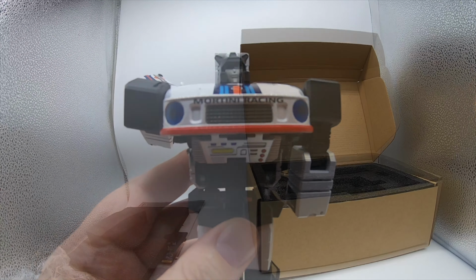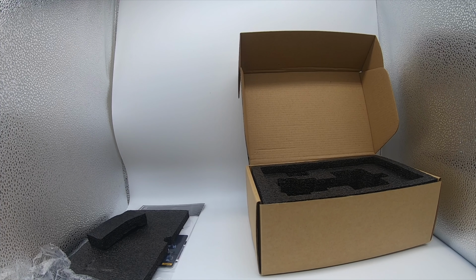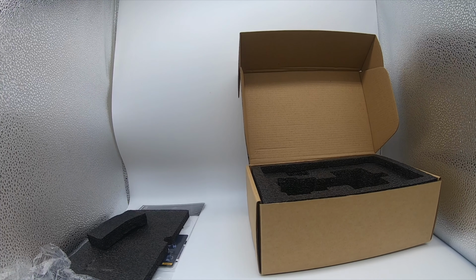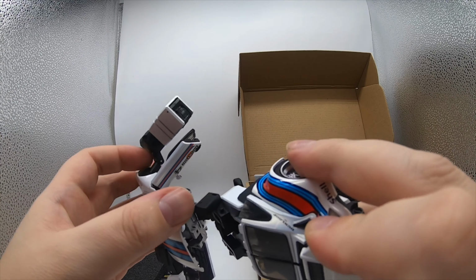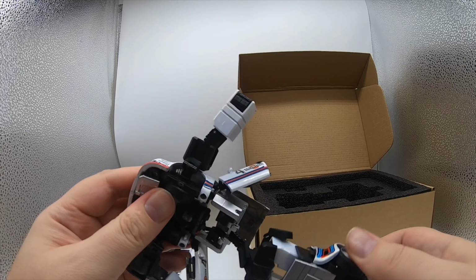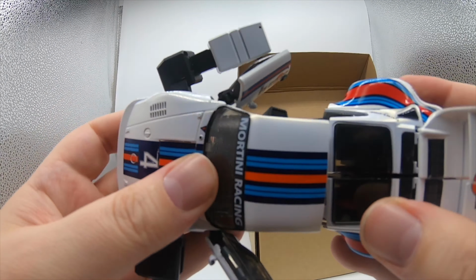Let's straighten him up and then give him a fair look. So I'm trying to do this. I see he came out a bit floppy at the waist, and then I was fiddling with him and I was like, well, let's start the transformation and let's start with the car. I don't know if it's me or if it's him. This is not going well, because I always like to try and transform them without the instruction booklets first time. I don't know what's going wrong other than everything. It doesn't seem to want to fold.